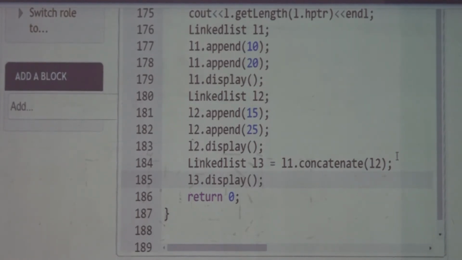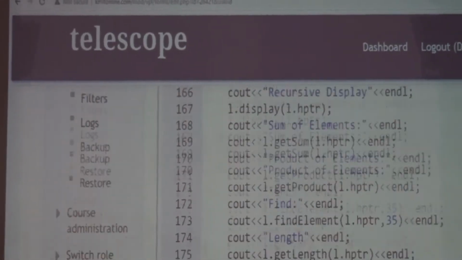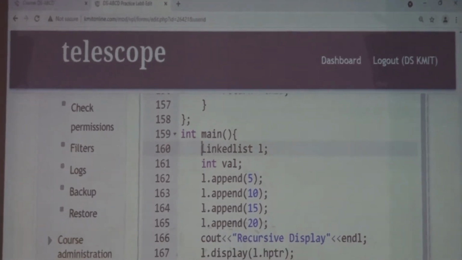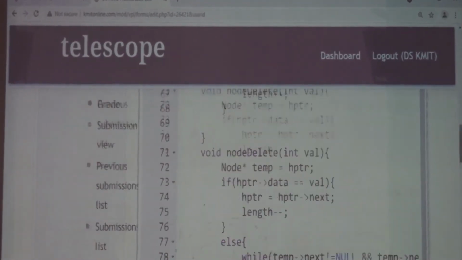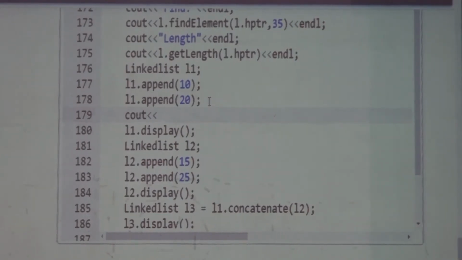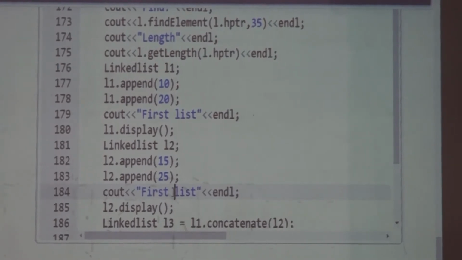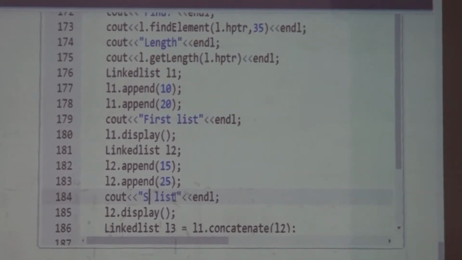Let's make an attempt to run this code and see whether it works. Okay, we'll just clean it up. cout first list, and then second list, result list.